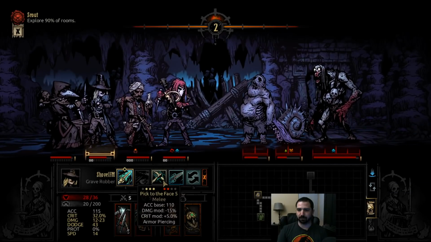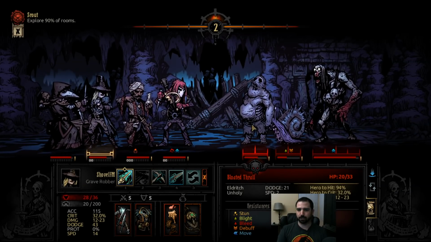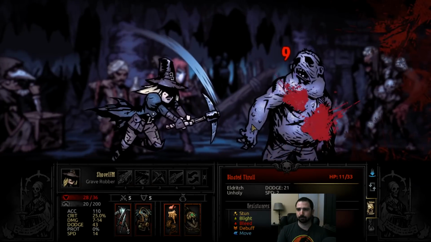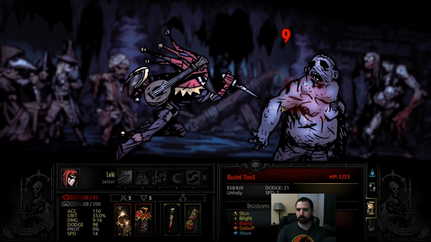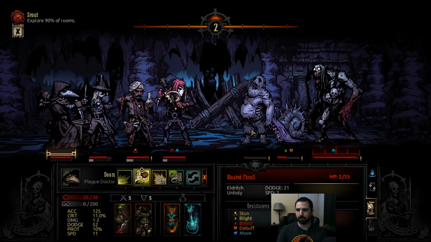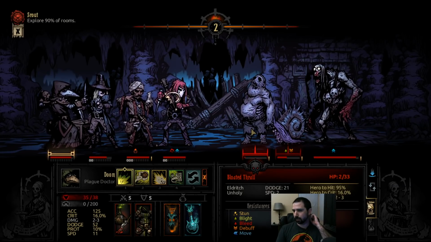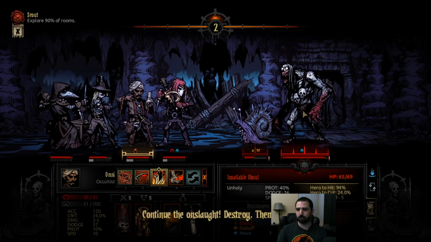I was getting hit a bit in the last fight too. It kind of sucked. I could use pick on this. Oh, well. Definitely showing that I haven't played enough DD lately. Get this with pick. Dirk Stab. Gotta kill this thing this turn. Probably kill it with Occultist. No, you know what? We'll kill with this. Continue the onslaught. And then we'll try and double stun here.